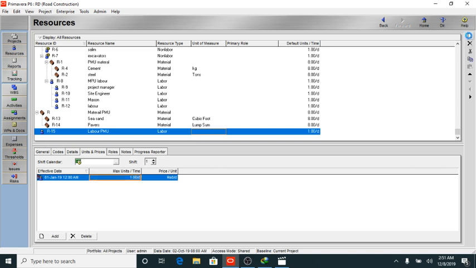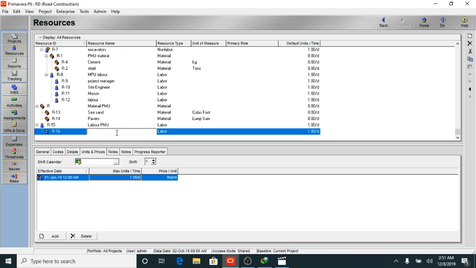Now select labor, new resources. Write we need a supervisor. Write supervisor. Labor, we need 1 supervisor, maximum units per time 1 supervisor, and price per unit is 1000 per day.